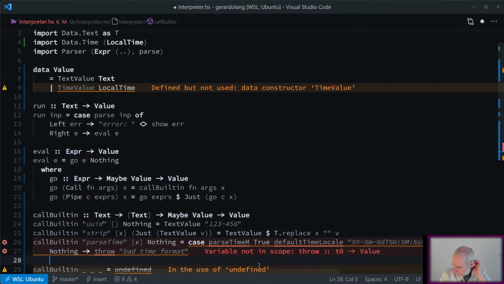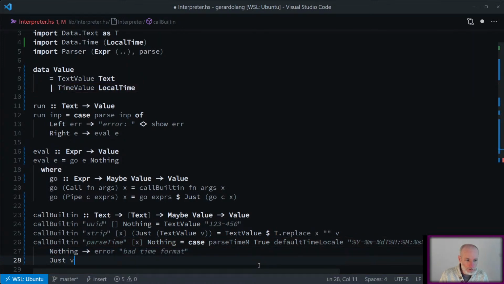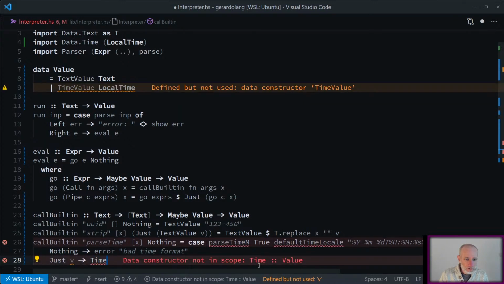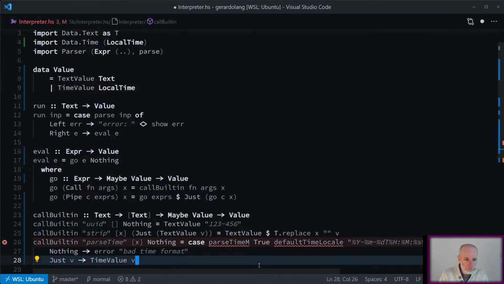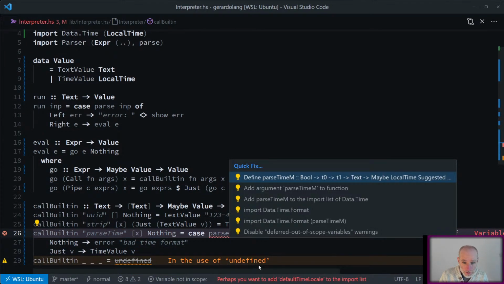Whereas, actually I'm not going to throw because we're not running under either type. We're going to just error that. Whereas if it's just some value, then we return time value v. Okay, and then now import these things.